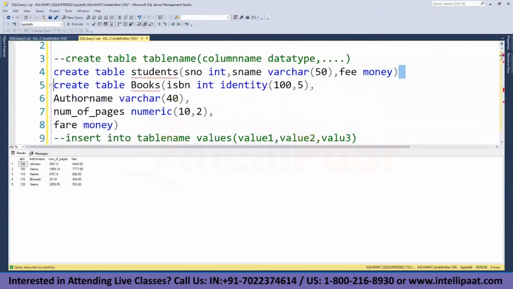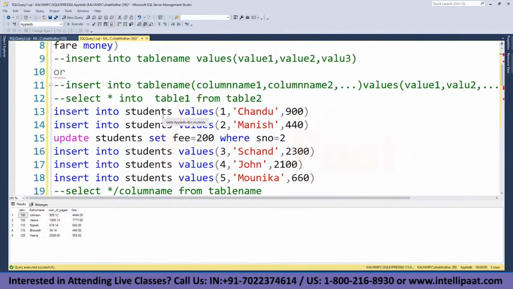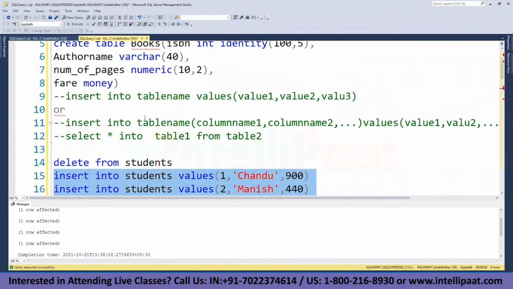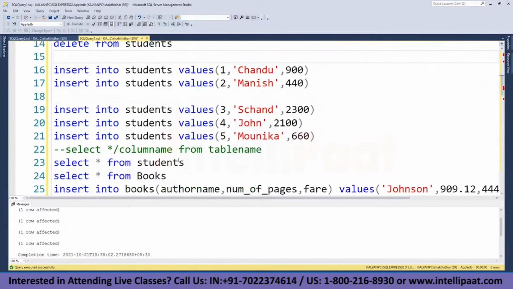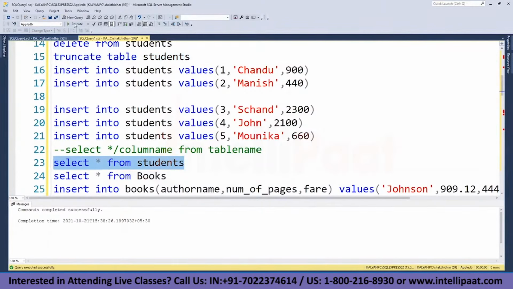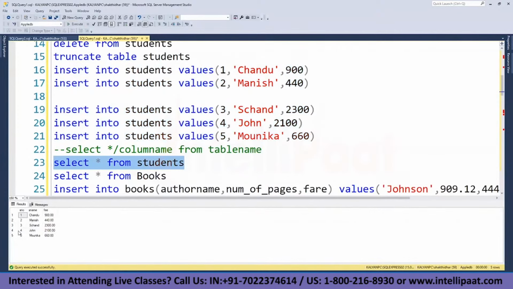Now if you run this particular one, the students table, we have provided the values to it. Serial numbers I myself have provided. Let us delete students. All 5 values it has deleted. You can insert any value any time. Now see, inserted successfully. Now again do the delete, then the truncate also, and just run the select statement. See, all 5 values it is showing. Now again you give truncate table students. Okay, nothing is there in that table. Now you insert the same values again, and they will be inserted. You can see now: no changes. Whatever values you have given, the same values are displaying for us.